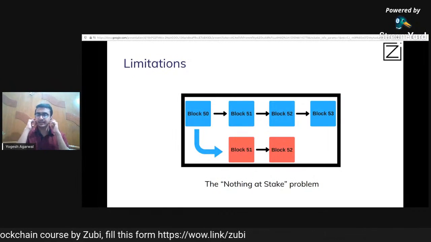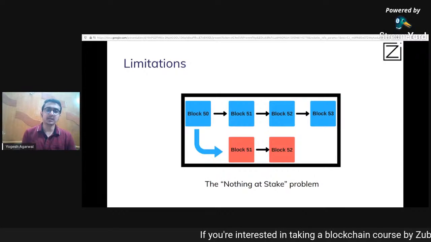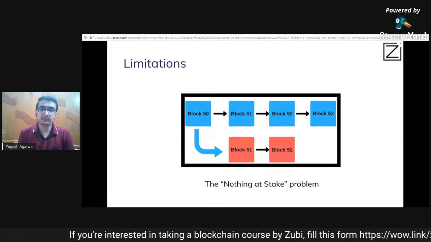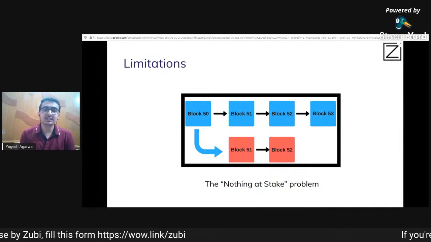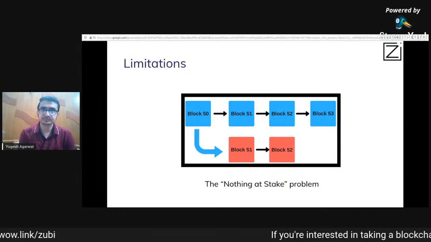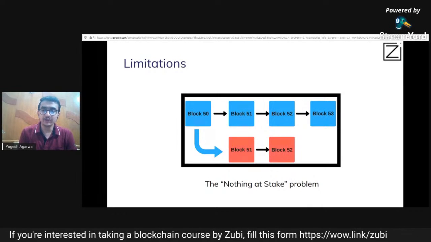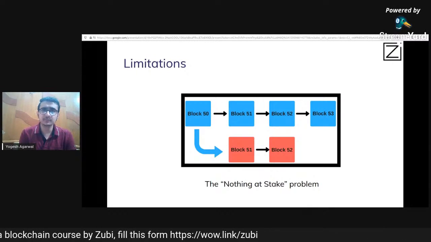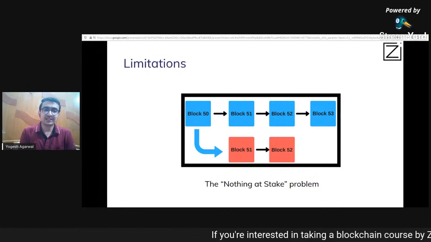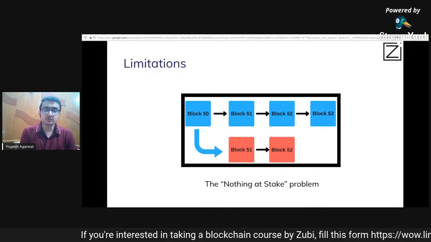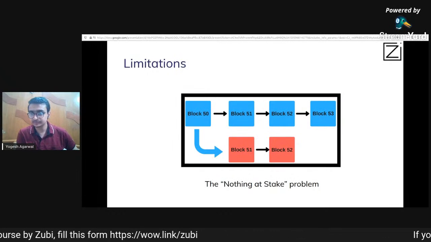Explain in detail about validators. Okay, validators are very simple. They have to stake a particular amount in order to become a validator. Once they become a validator, suppose we have five validators. All five validators will try to commit the next block, and there is a random algorithm that goes on. That random algorithm gives more preference to the validators with more stake. According to that random algorithm, a particular validator's block is chosen and added.